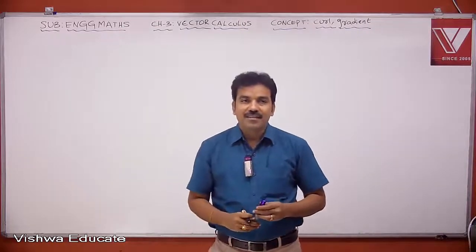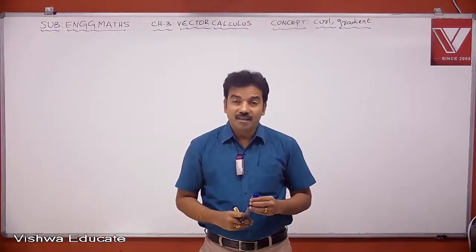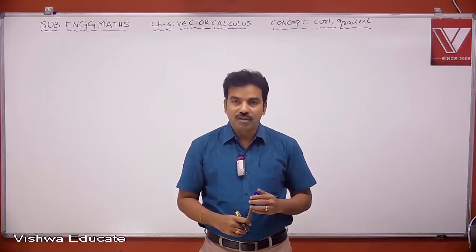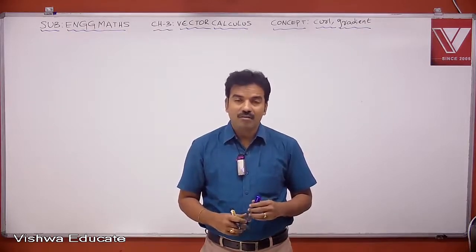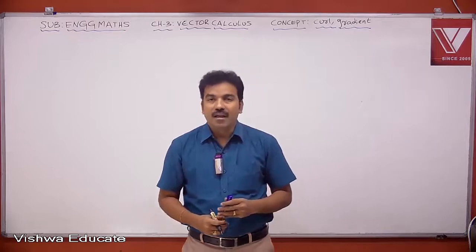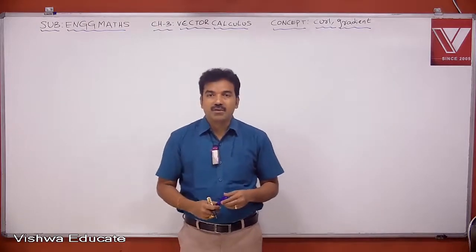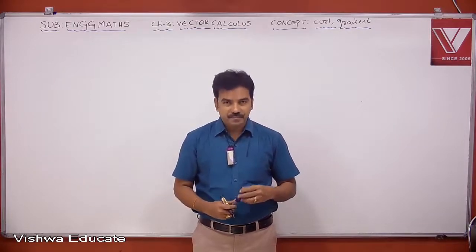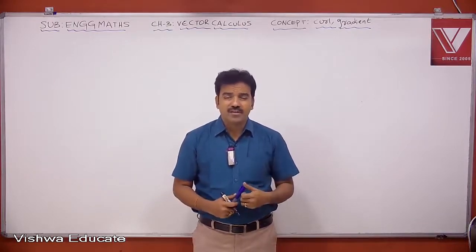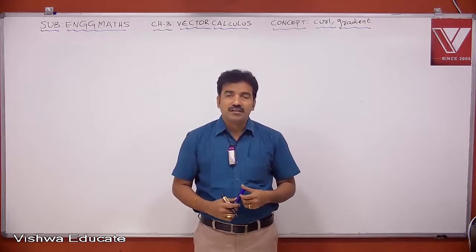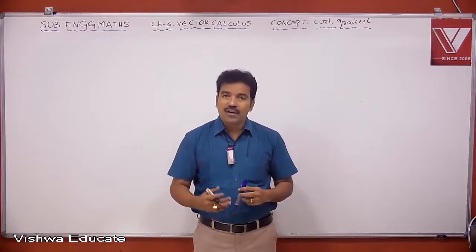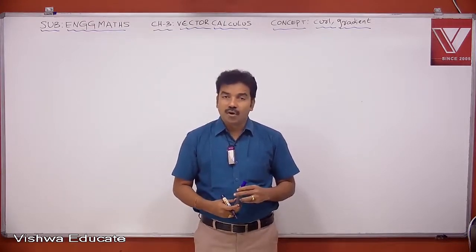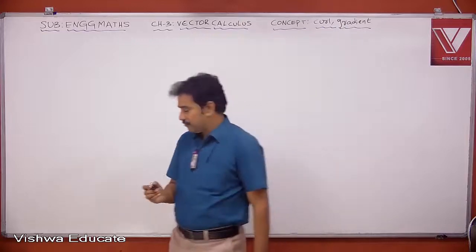Welcome to the next session of subject engineering maths. We were in chapter 3, that is discussing vector calculus. In the last session, we have discussed the basic concepts, that is what is a vector, what is a scalar, dot product of vectors, cross product of vectors, divergence. Okay. Now let us start the session with the curl of a vector.